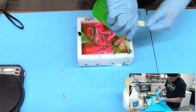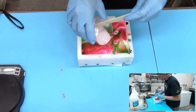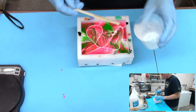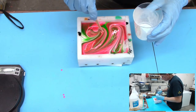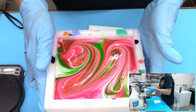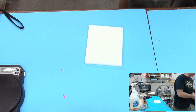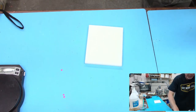There's all kinds of different ways to pour things, and depending on how you pour your swirl colors, it'll turn out a little bit different. Everyone's got their own little thing. Then I like to give it a little swirl there. That'll mix them up, make them look kind of cool. So, what do you think of that? That's going to be wicked. Good color choice, I like that. I do think one of these days I probably will have to go for all five of them and see what ends up happening there. But I do like that pink and green. That's a good one.